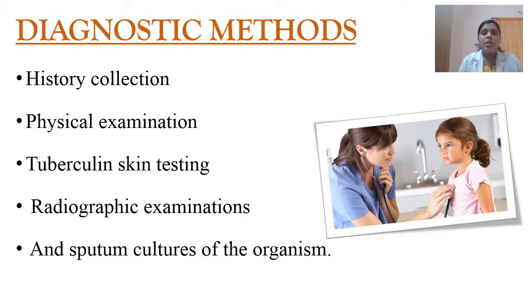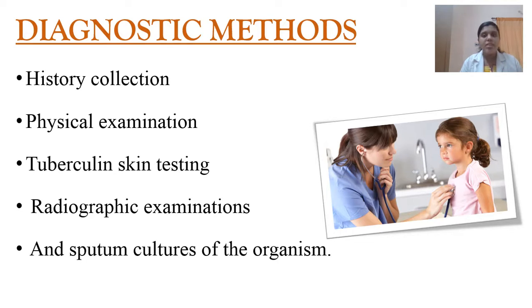and we are moving to the diagnostic method. How we can diagnose pulmonary tuberculosis in children. Okay, so here the usual step we follow is the history collection. So history is collected from the family members regarding whether there are any present positive cases of tuberculosis in the family, or any first degree, second degree relatives, because this disease can also be transmitted hereditarily. And the history of their workplace and the parents' occupational history, whether they are health workers, all this history needs to be collected. The next one is regarding the physical examination.